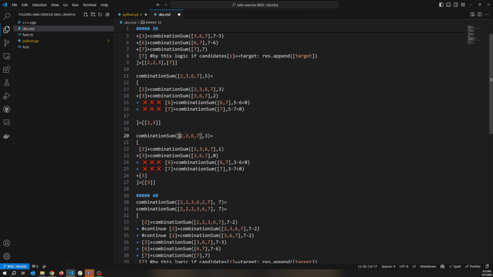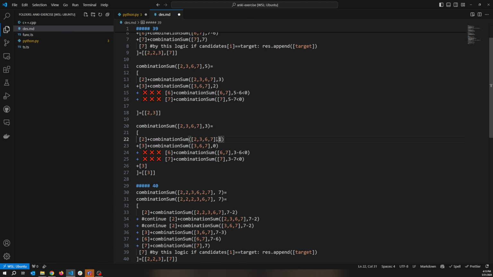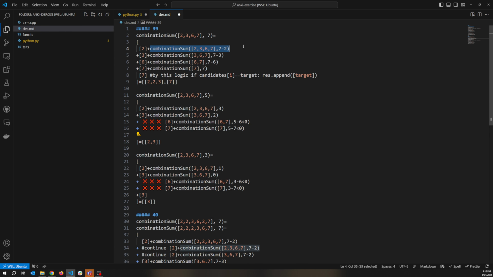We know that we have bracket 3 here. Here is 0, so there is no answer. Here we know all the elements are more than 1, so there is no answer here, just 3. And if here is 3, then it means here we have 3. So it's going to be 2 and 3, which is this one. And then this one is 2 and 3, so it's going to be 2, 2, 3, and 3 and 7 we already have. That's going to be the result.